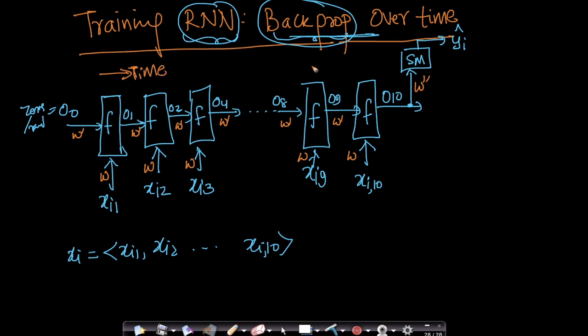A lot of people, when I draw this diagram, even some students, even a lot of people who are very well versed with neural networks, get confused and think this is one layer after another layer. No, this is just the time axis. This is just one layer repeating itself over time. Now when I have my yi here, I have a loss function also, which takes yi and yi hat.